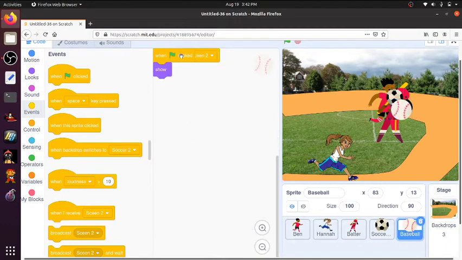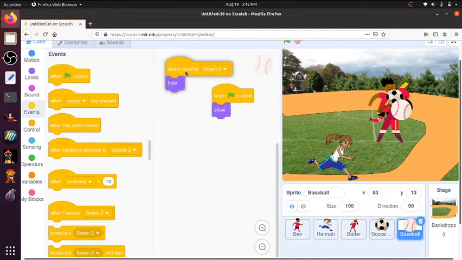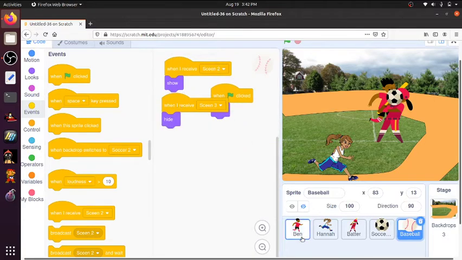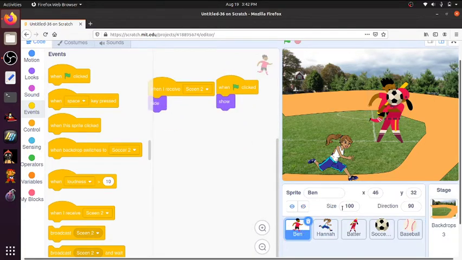And baseball, we do it like how we did the batter. When I receive scene 2, show. But when green flag clicked, hide. And when I receive scene 3, hide. So yeah, our first code to start off would be Ben.